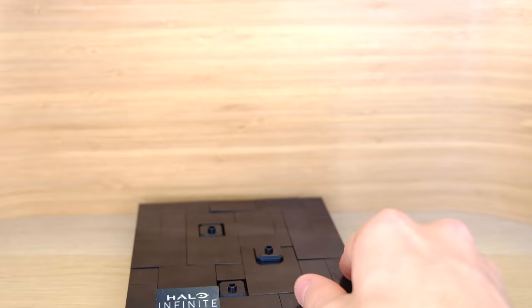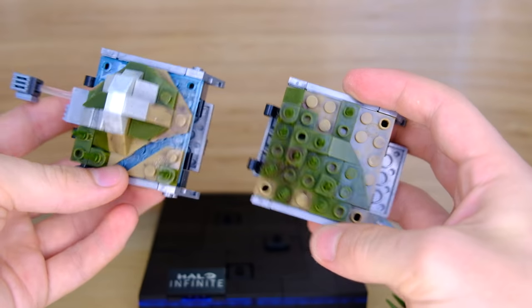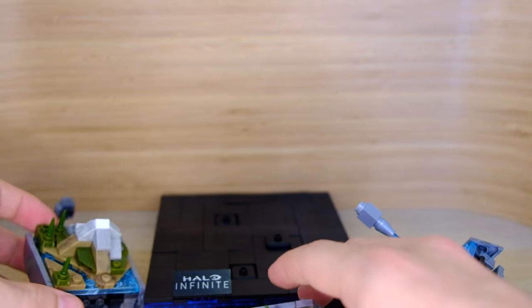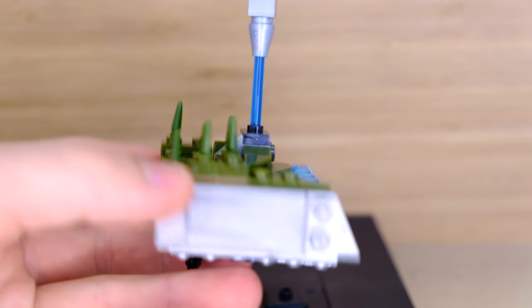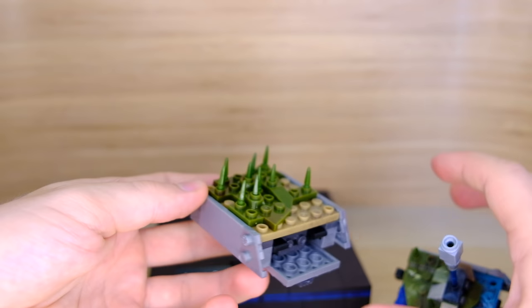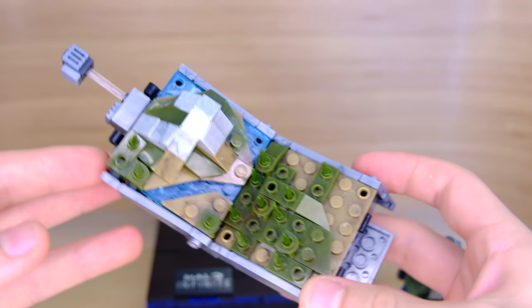It's pretty apparent that the entire campaign of Halo Infinite will take place on the installation, and what a beautiful installation it is. It is three separate pieces that all very basically click together — no need for any more complexity. Each of them features a different biome, which is really what you'd want to see. Halo is all about the biomes; it's meant to support basically all species in the universe. We've got a Forerunner-style building — it reminds me of things from Valhalla or pretty much any Halo 3 Forerunner structure — then a clear lake or river, maybe an ocean running underneath it. Then a rocky, mountainous, and woodland terrain, and the final one, another ocean base plate.